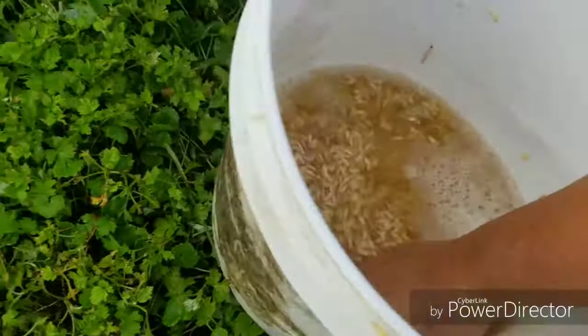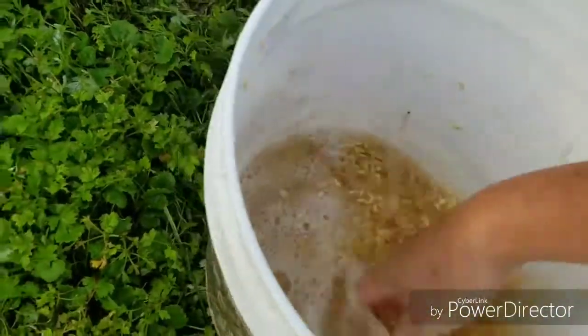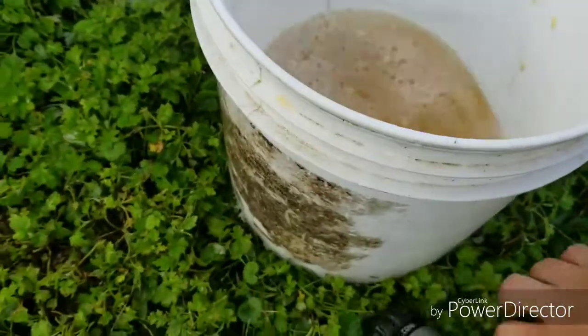So, clean them so they won't be too slimy or whatever. And then just wait for a while. I need more water, I guess.